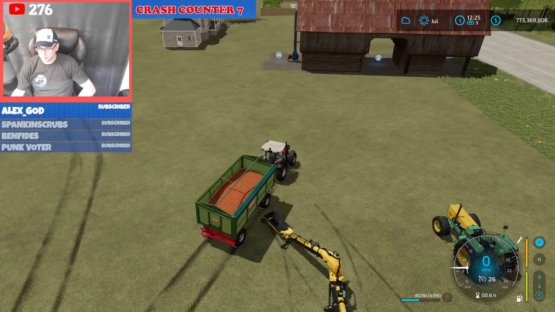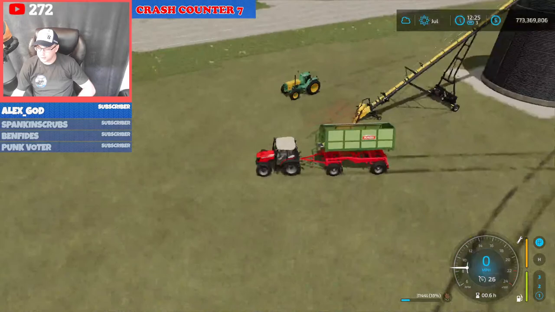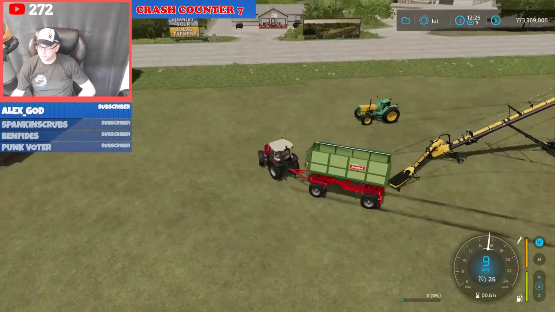Doesn't quite look right, but it is putting it hopefully into this silo. So there we go, that's how you put stuff into the silo.